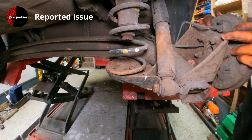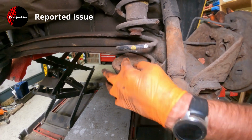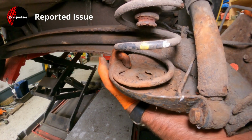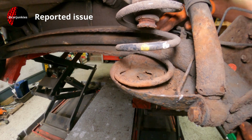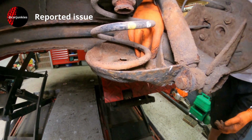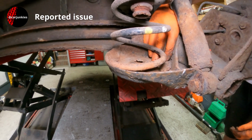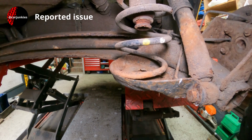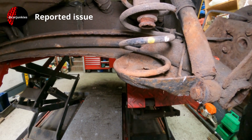It might look okay, but down the end here you can see there a bit of a rough finish to that coil. That should actually come right round and finish round here somewhere. So there's probably about a third of a coil missing. So we'll take it up in the air and see if we can get it out.